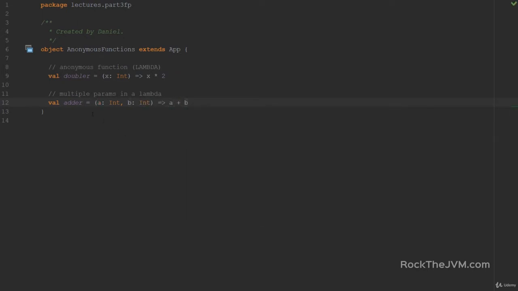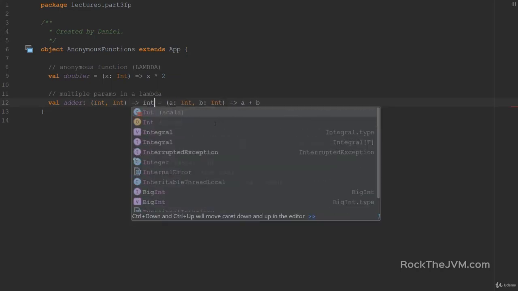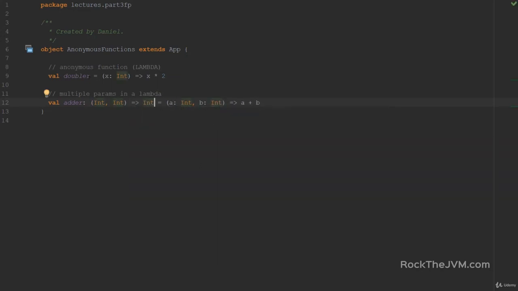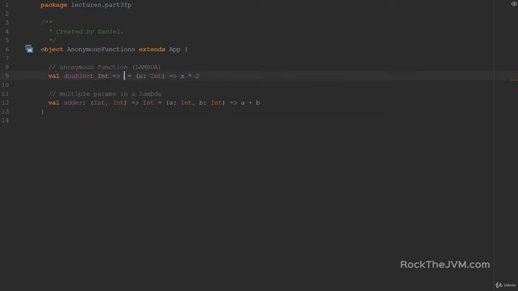If I do want to supply the type for this function, I must put the arguments in between parentheses. So I'm going to say Int, Int in between parentheses and then arrow Int. Notice in the previous case, I wouldn't need to do that, so I could just simply say Int => Int. But if you have multiple parameters, you have to put them in between parentheses.